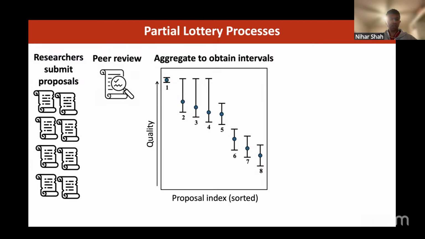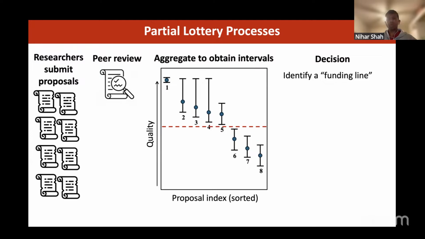So for example, for proposal 2, we wouldn't just say that the quality is, let's say, 8 out of 10, but instead, well, somewhere around 7 out of 10. So this is uncertainty. And now, how do they finally make the decision? So first, through certain means, which I won't go into here, they identify what they call a funding line.